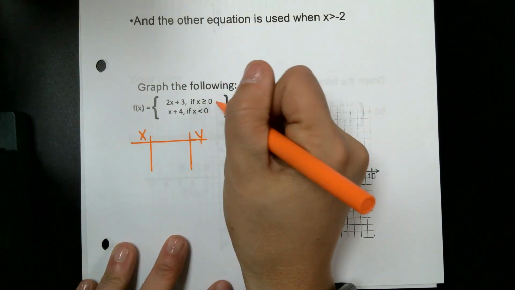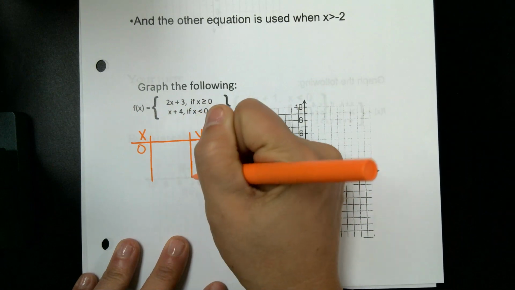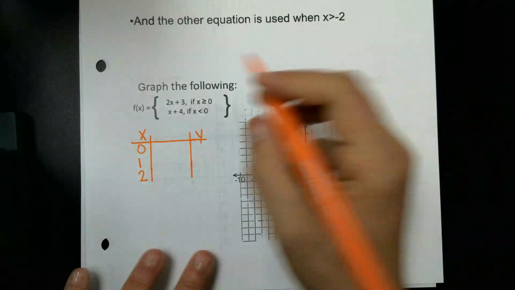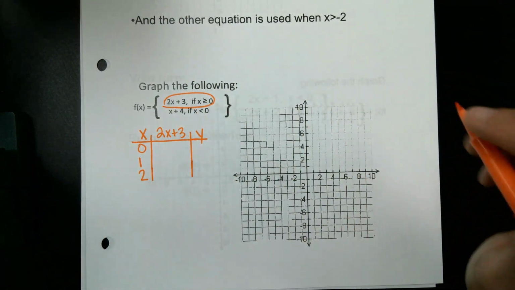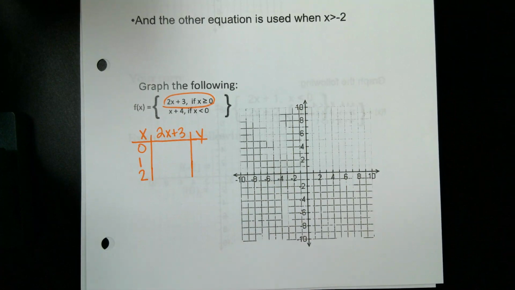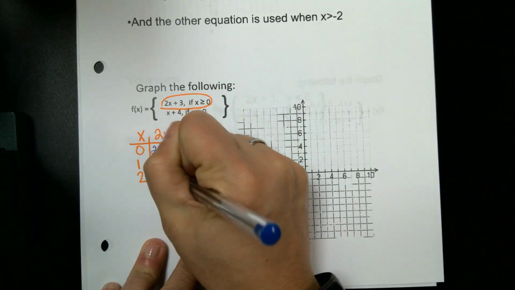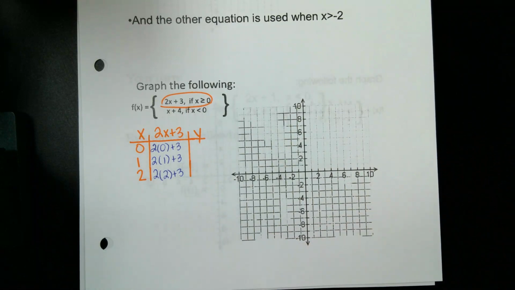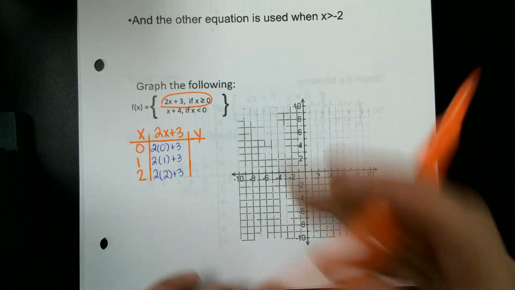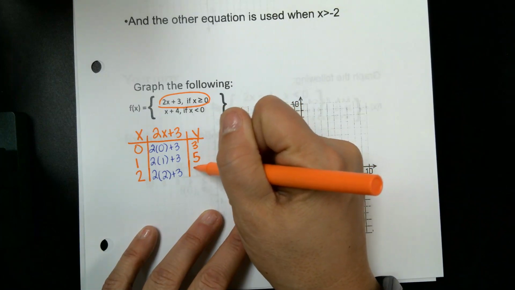If x is greater than or equal to 0, give me the first 3 numbers. If it can equal 0, I'd have 0, then what? Give me the next 2 that come after 0. 1 and 2. We are going to use the 2x plus 3. So you guys are about to do some plug and chugs, so you need to be paying attention. I'm going to do 2 times 0 plus 3, 2 times 1 plus 3, and 2 times 2 plus 3. You are just plugging these numbers in for x, and solving to get an answer for y. So you guys tell me what those are. 3. Yep, 3. 5. And then 7.